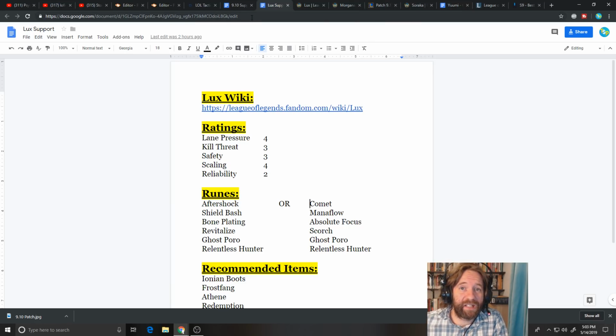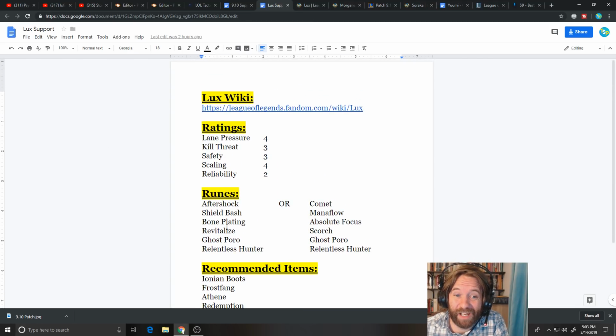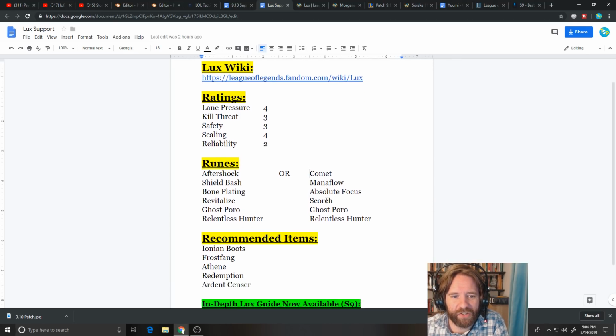So maybe if they have something like a Zed or a Talon and you want to help your AD carry protect them from some of that all-in pressure, maybe Airy is actually going to be really useful in that situation. So if you think your AD carry is constantly going to be dived and potentially killed, then maybe Airy would be a good choice there. Although you want to make sure, if you think they might dive and kill you, you might want to take Aftershock. So that's always a little bit of tension there.